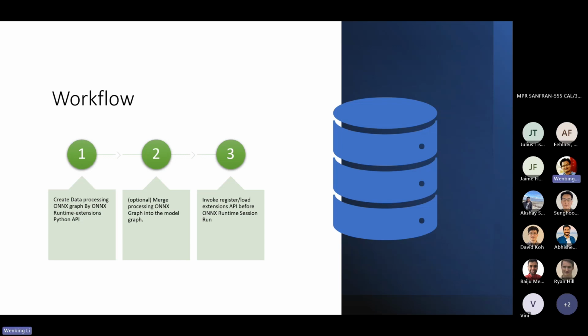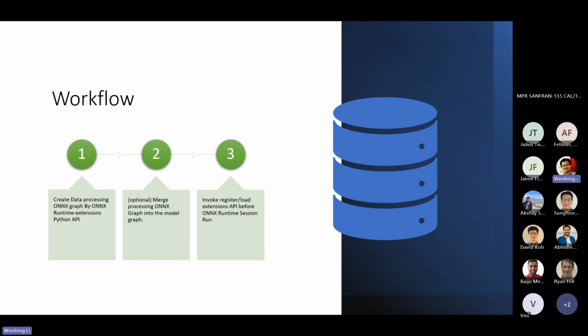The second step, if you want to simplify your inference function, is that you can merge this processing model into your core model to be just one single model, so you can do inference by inputting the image and some other raw data. But this is optional. Definitely, you can have the two inference steps. First you use the extension to generate the tensor, and then you pass the tensor to ONNX Runtime. You have two choices depending on your needs.